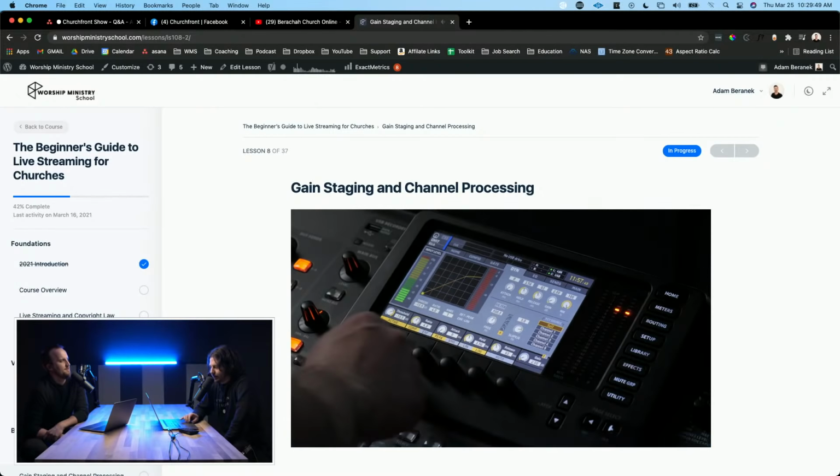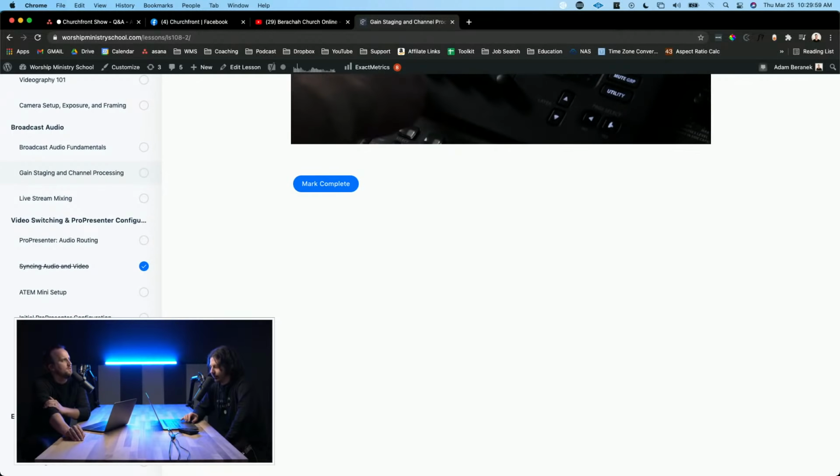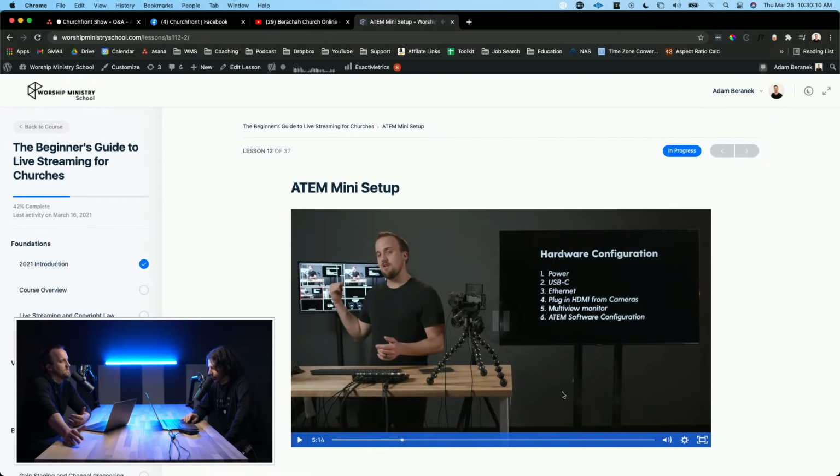And then after broadcast audio, in this course we don't do broadcast mix mastery. We talk about mixing in a box, but in this course we assume maybe you can't do that. We're just going to go with a simpler setup, mixing from an X32. And then we do our ATEM setup, configuring the ATEM Mini as a video switcher. After that, we do ProPresenter setup. But have your multi-view monitor. Even just getting the ATEM up and running and functioning for the first time, there are so many quirky things with Blackmagic gear. We listed it all out, and it's going to save you a ton of time.